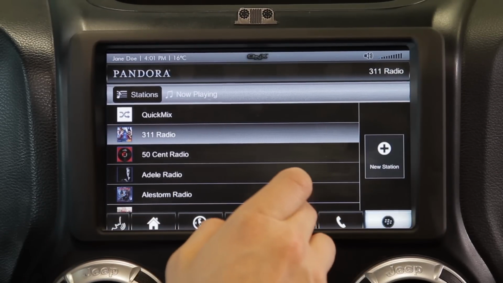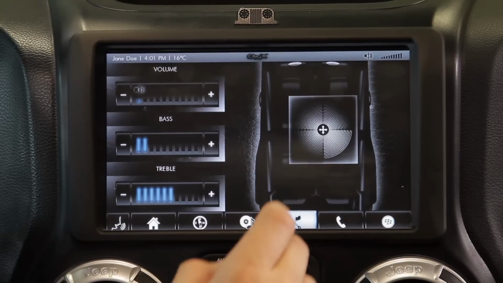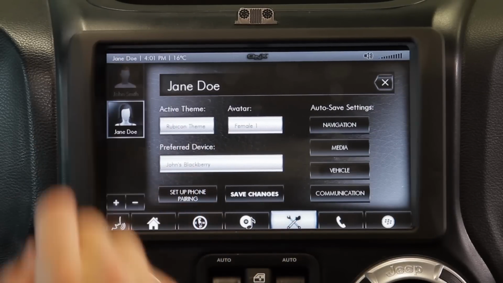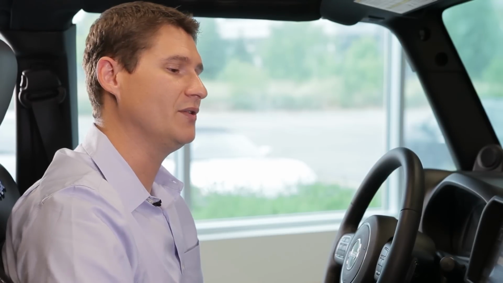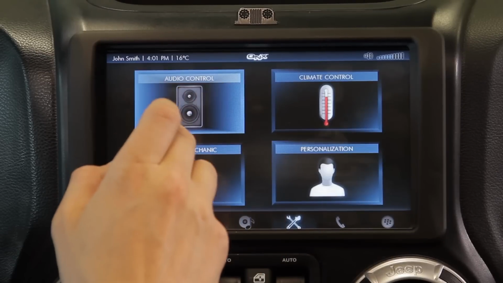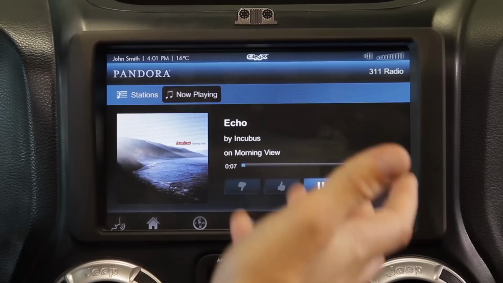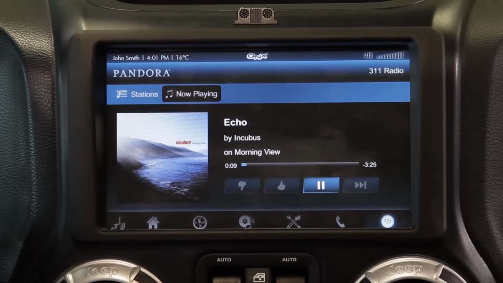So one of the other features that we've worked with Pandora is personalization features. So if we go into the platform and we change to our other skin, what we actually do is we can apply that same CSS skin for the head unit to that Pandora application that we've downloaded from the internet. So we can actually take advantage of basically dynamically reskinning that HMI on the fly to match the particular skin of the UI.